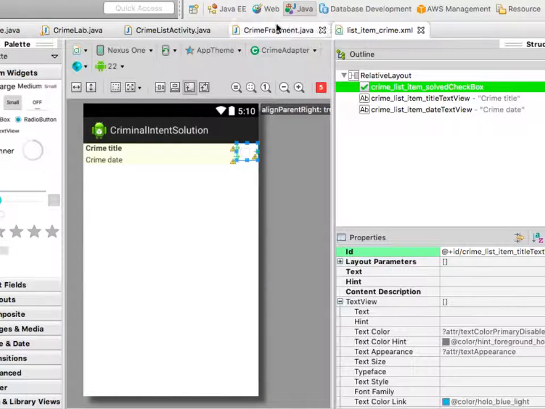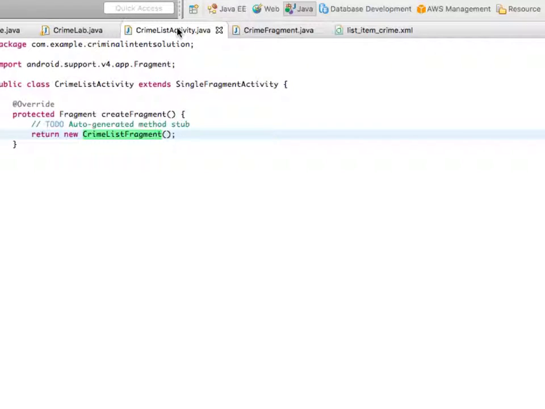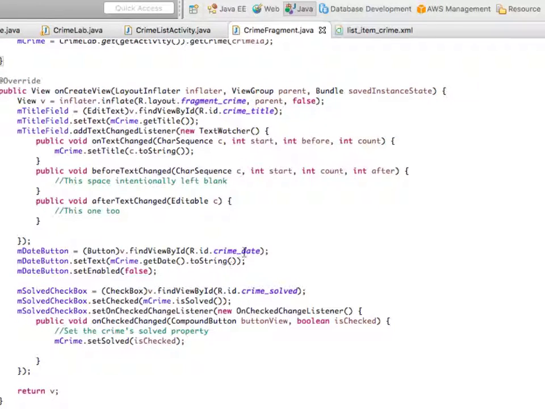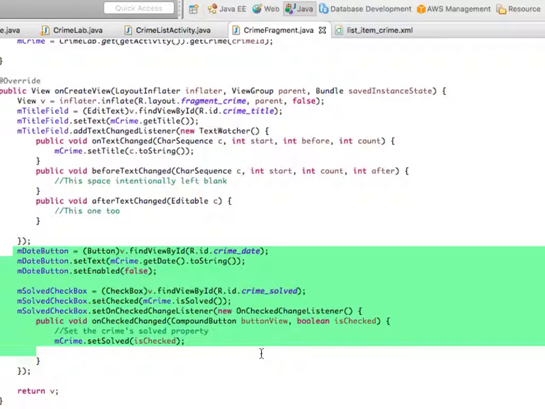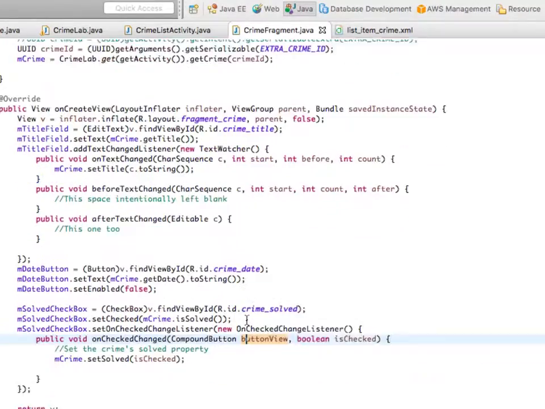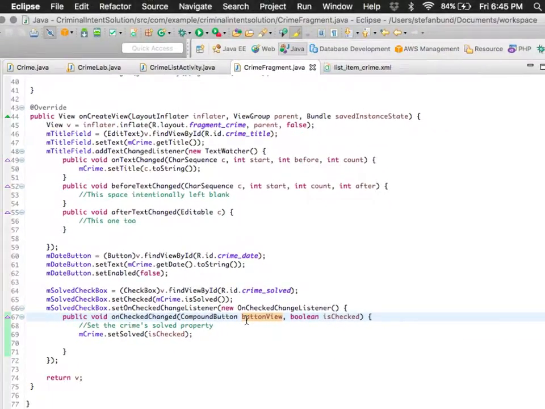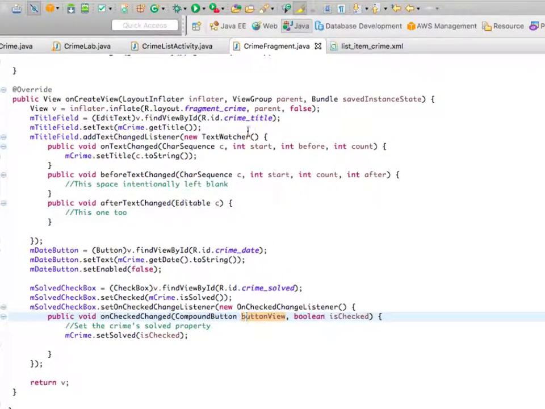And so you can see those reappear when you get into the crime fragment, because crime date, crime solved, and the crime title all appear as we inflate the UI.